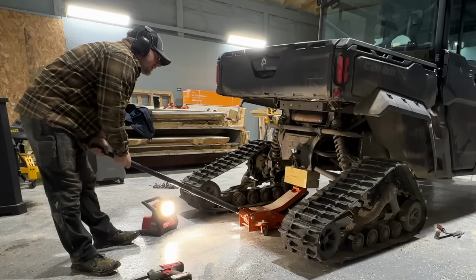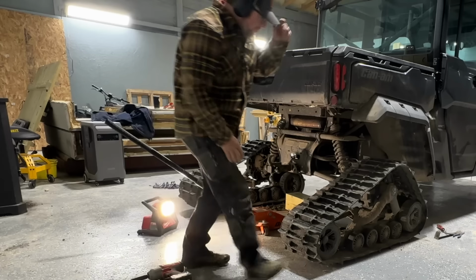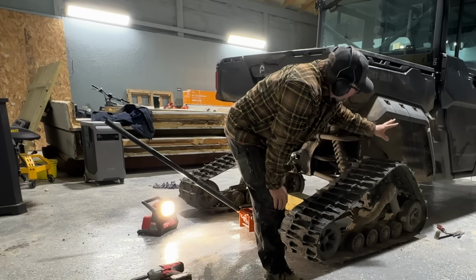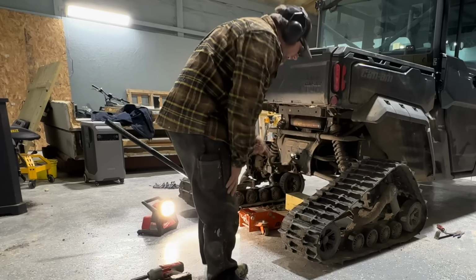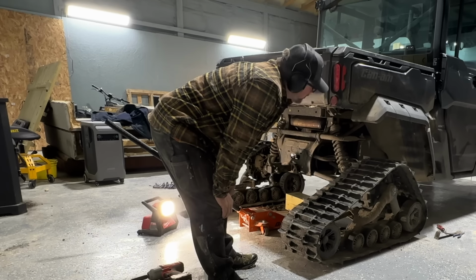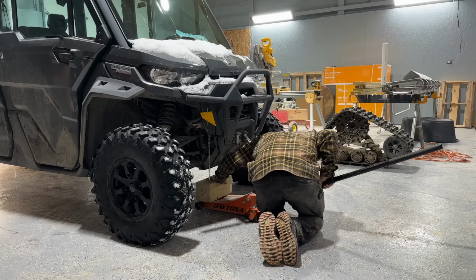The back is done, except I got to tighten up the lug nuts. And you can't reach all of the lug nuts without moving the track, so we'll spin that all around. Once we have the front ones on, we'll tighten everything up, and then we'll go forward and backwards and make sure all the lug nuts are tightened up. The back, I don't want to say is the worst, but is the hardest because the tracks are bigger. The front, we have different brackets, so it's a little bit different. So let's get up there and see what we can do.